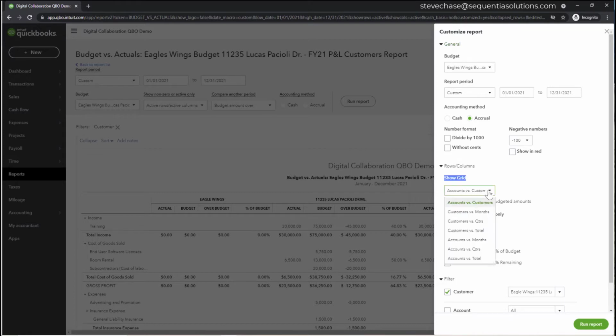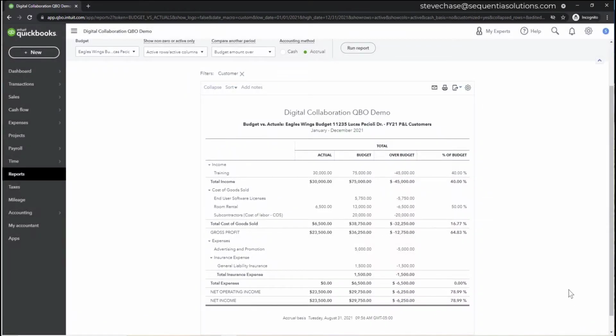Well, it took me a long time to figure this out: if you just go to accounts versus total and hit run report, suddenly we've taken all that complicated, too much information and made it a little bit more what I'm after, which is to show us here's what we have received, 30,000.